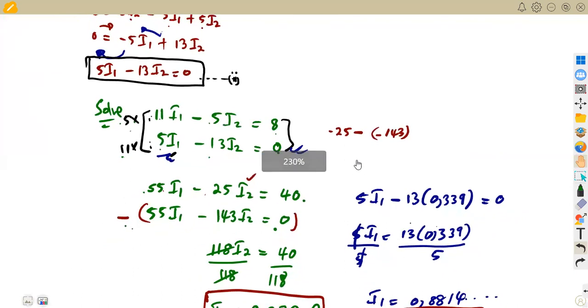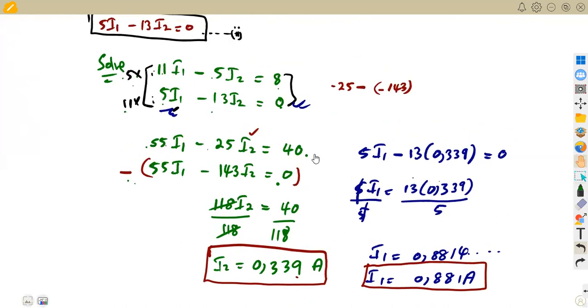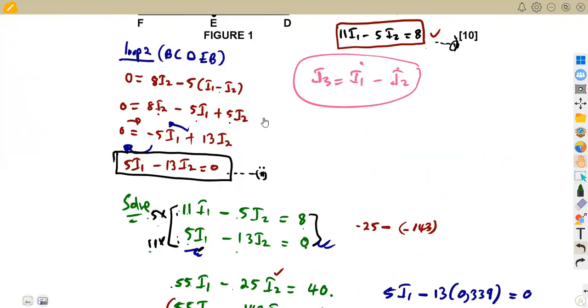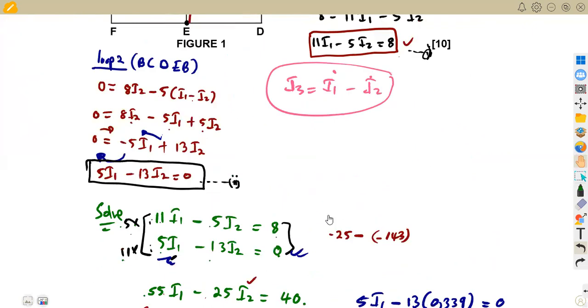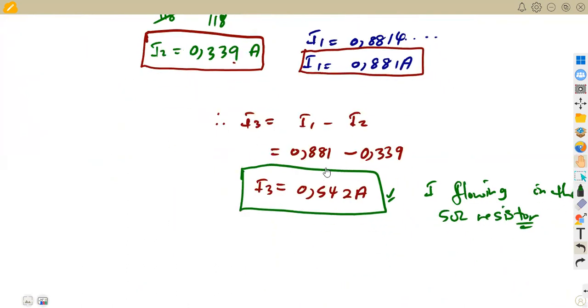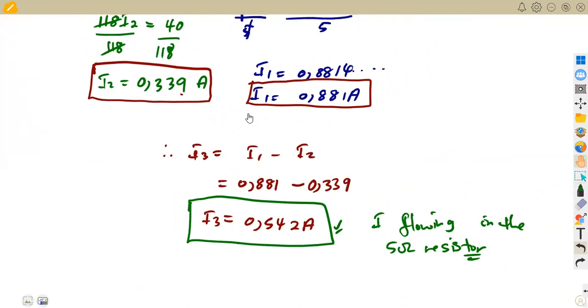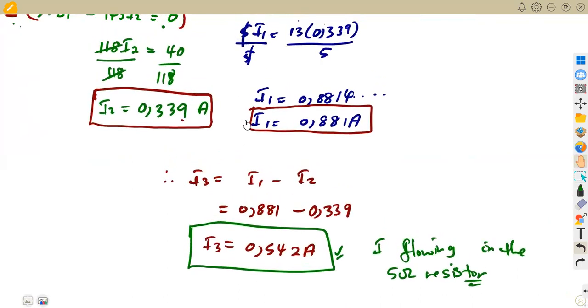But you won't be given the direction of the loops. You are the one who is to create the loops for yourself. After creating the loops for yourself, you create your equations for yourself. Then from there, you can solve your equations to determine the exact current that you are asked for. So like I said, you can take these loops in a direction or in a way that you understand, but at the end, we must have the same answers as the ones that we are having here.